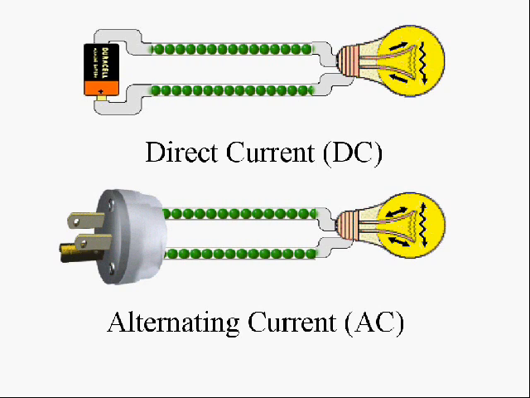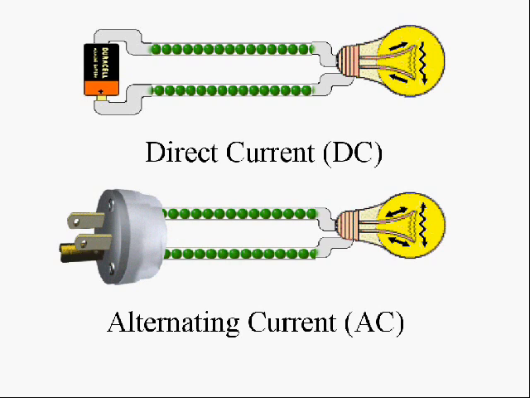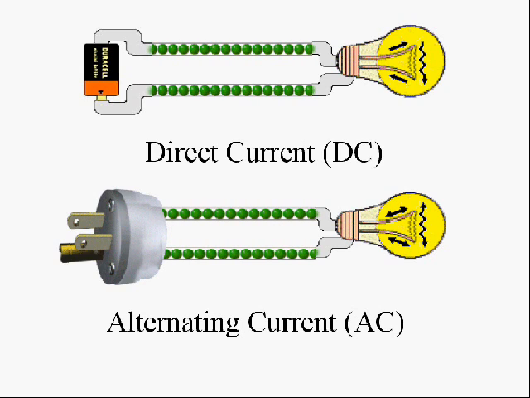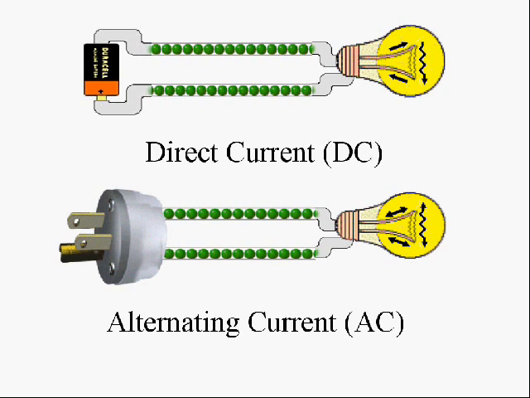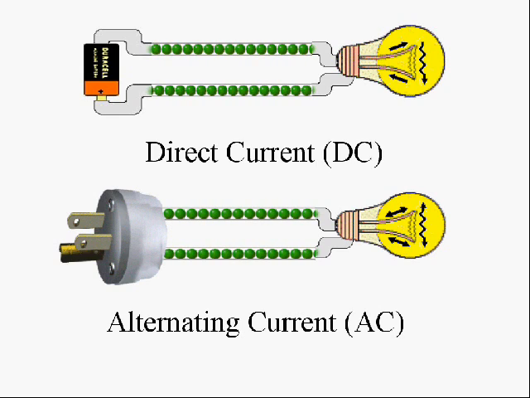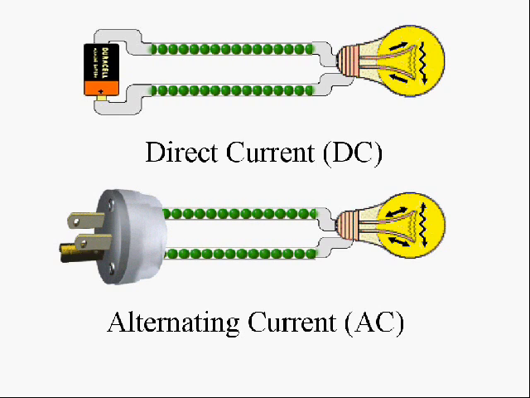Alternating current is electricity that flows back and forth. The power company delivers alternating current through its wires. Alternating current, the electrons actually don't really move very far. They go forward a small fraction of an inch and then reverse and go backwards for another small fraction of an inch. And they just keep doing that, periodically reversing direction.